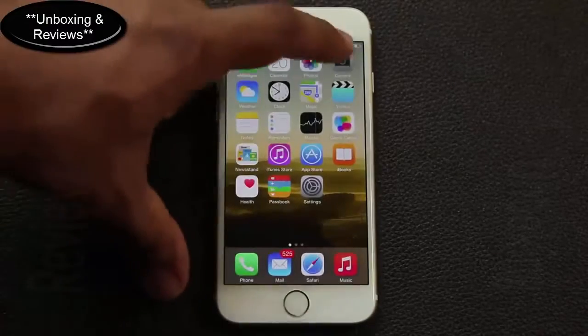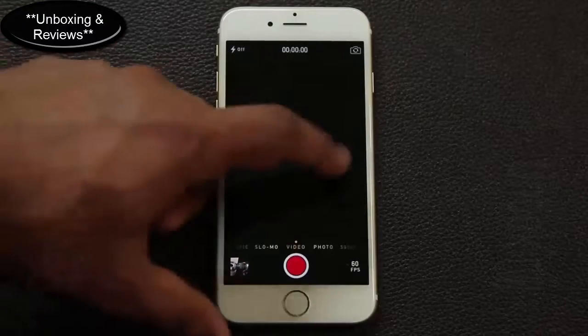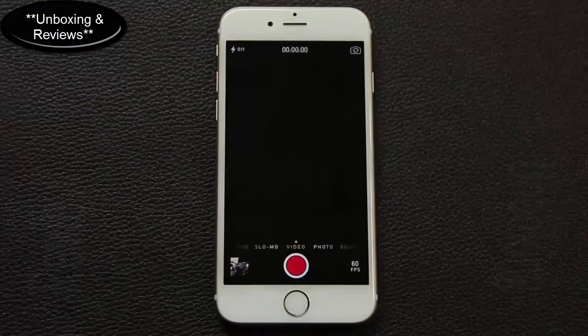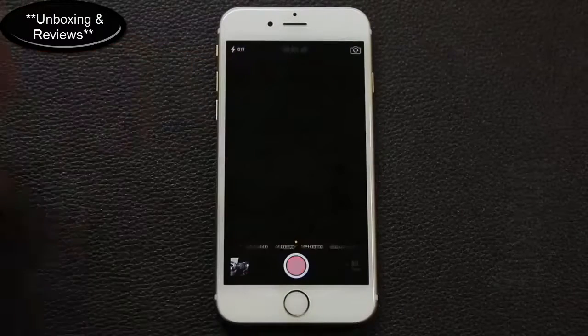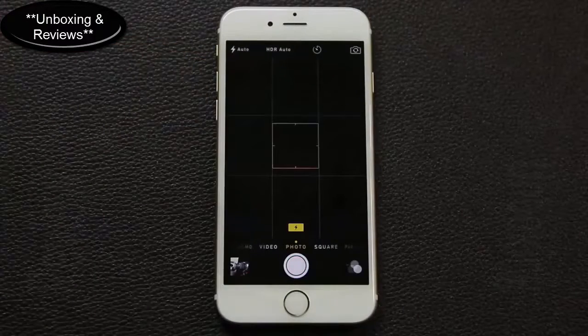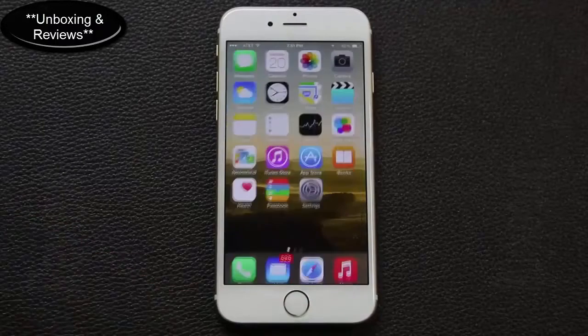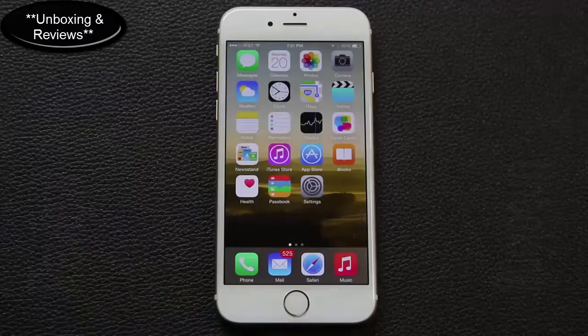Let's go back here, and as you can see, now if you go to take a photo, you will get that grid. Looks like you do not get a grid on the video anyway. But for the photo application, to take photos, you will need the grid. But that's how you turn the grid on, and that's how you get that 60 frames per second.